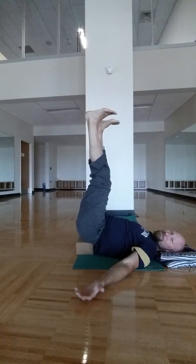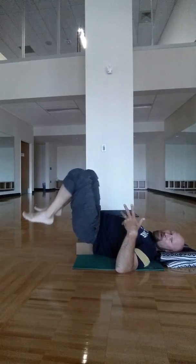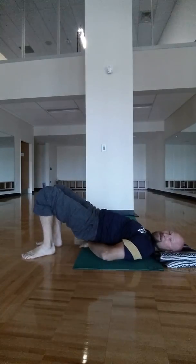Just take in the recovery. And then if you'd like, you're more than welcome to come out. And then even work into a little bit more of Shavasana to really put that cherry on top of the cake.